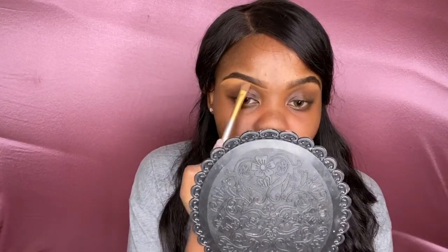So now I'm just outlining it and making it look the way that I like, filling in all the empty spaces and just making them look even. So now I'm going to go ahead and carve them out. I'm using the Pro Conceal in the color Fawn. And I'm just going to put that under my brows just to, again, outline them, make them look really fresh and clean, like I just came out of getting them waxed.